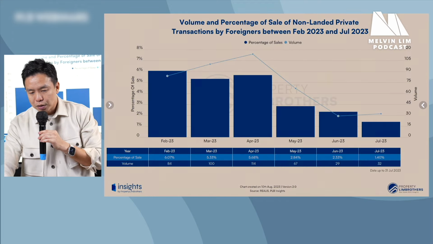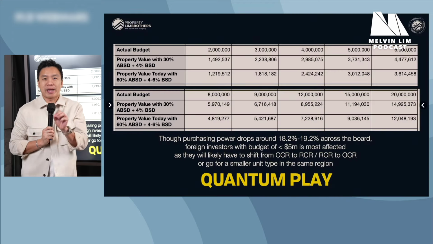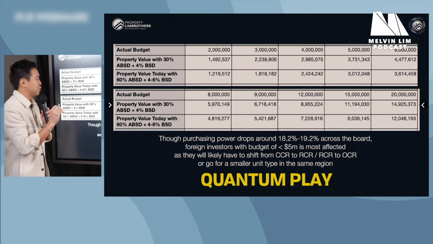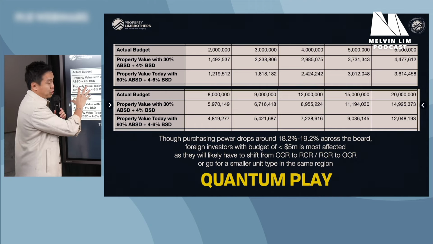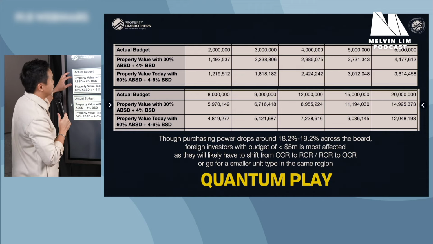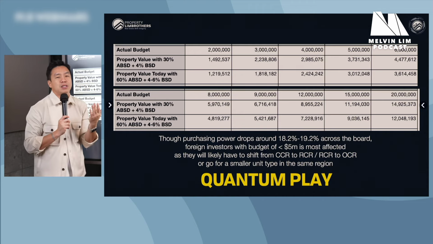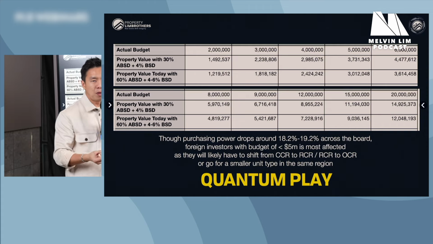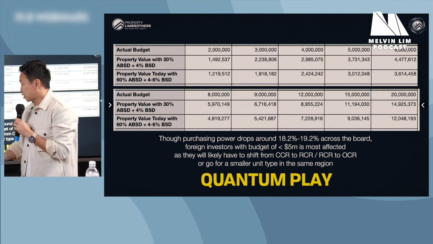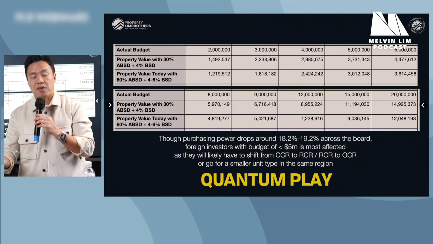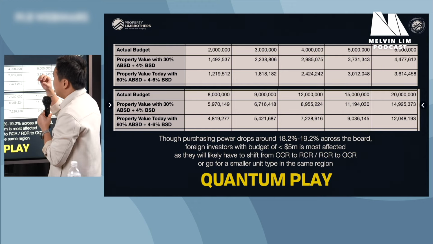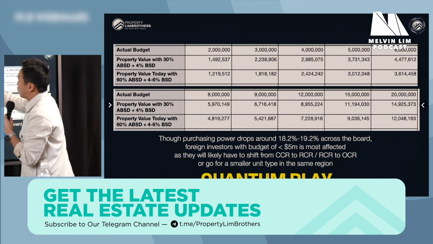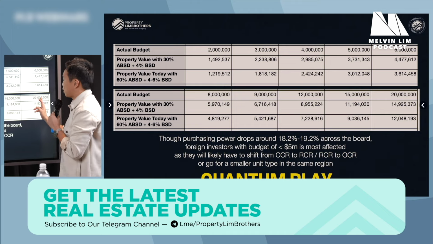A very interesting point here to note. So of course, there's something that might happen, and this is my own personal forecast, so I need to put a disclaimer. Yu Rong was the one that has done this comparison chart. Let's say, for example, you were a foreign buyer that's very keen on buying something in Singapore, you want to settle down here, you want to own a residential property, or maybe you just want to treat Singapore as a safe haven to own real estate. The actual budget that somebody might have is in the first row. It can range from 2, 3, 4, 5, 6 million all the way to 20 million.